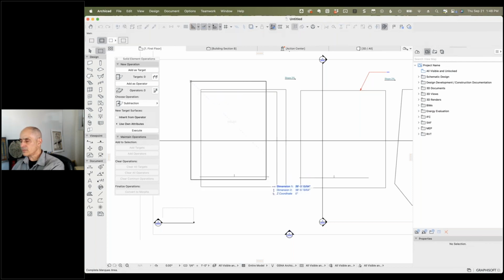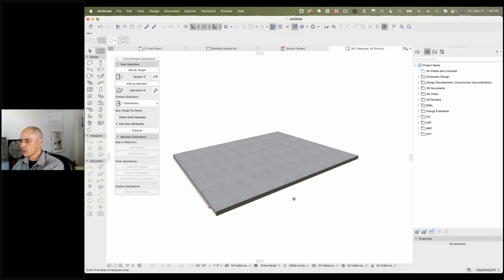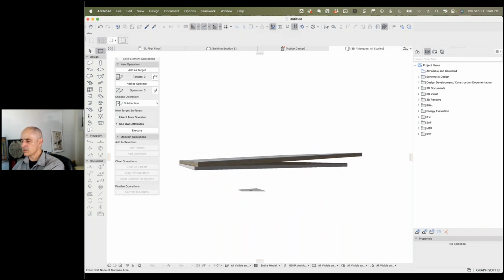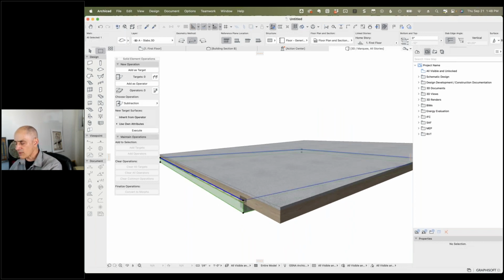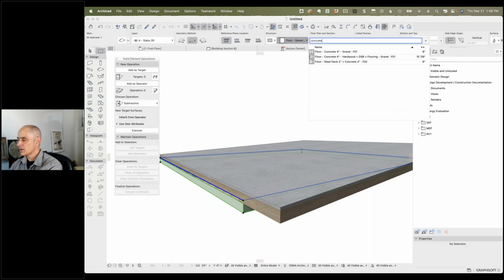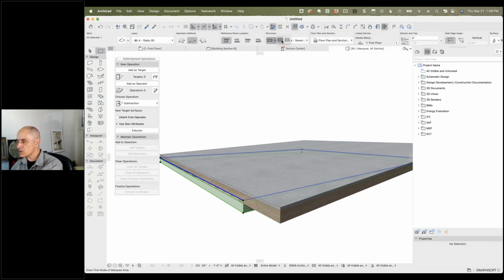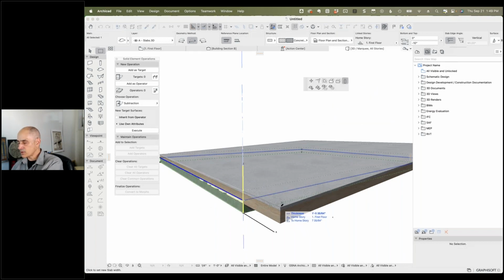Let me look at this in 3D. Right now we can see the roof and the slab stacked on top of each other. Let's take this slab up in terms of thickness. Right now the slab has a composite, so it has a fixed thing. Let me change this to something generic like concrete. Actually, I have to change it to a uniform single element one, and then it just happens to be concrete. Now I can take the top up on the fly, up to this point here.